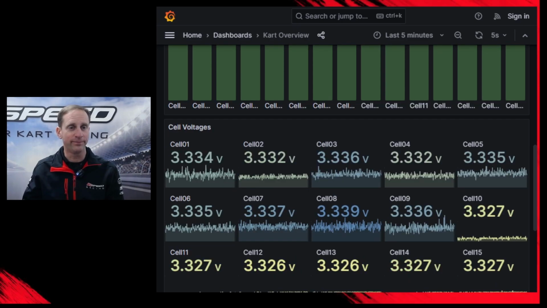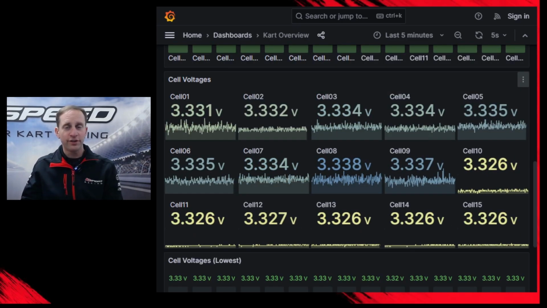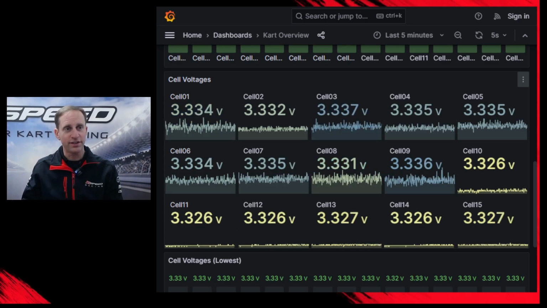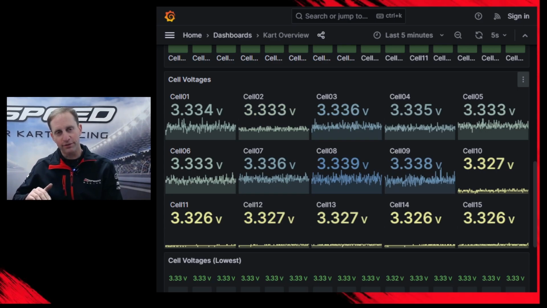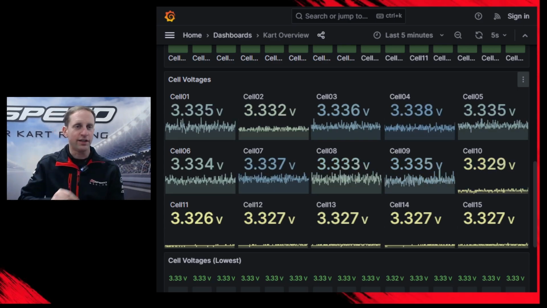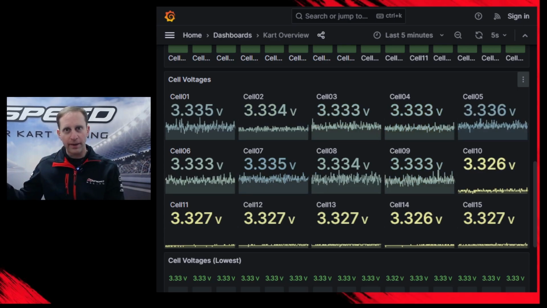If you scroll down a little bit further, you're just going to see the actual data represented down to 3 decimal places, and you're going to see these historical graphs. Every time you let off the throttle, the voltage is going to go up a little bit. Every time you get back on the throttle, voltage is going to drop a little bit. So that's why you're going to see these voltage fluctuations in the graphs. The graphs are going to give you that visual representation of where your battery is trending and how fast you're getting to that drop-off point at the end.